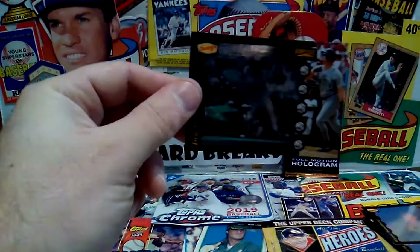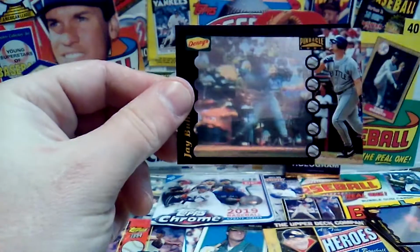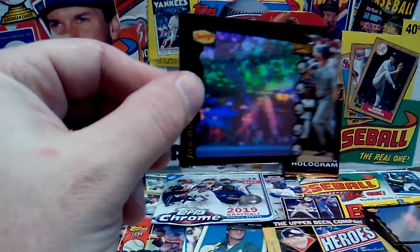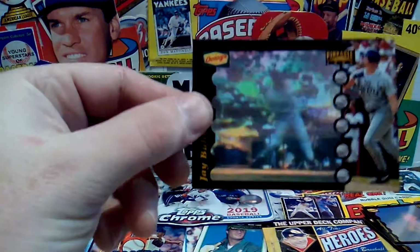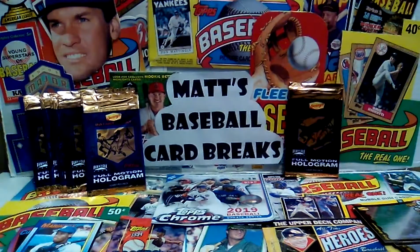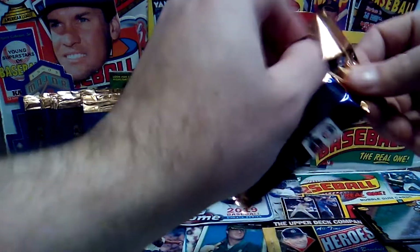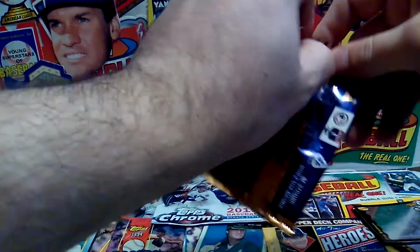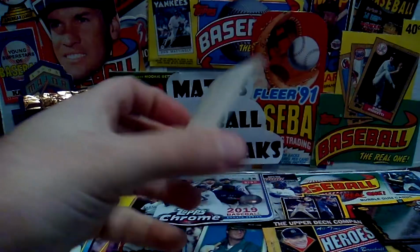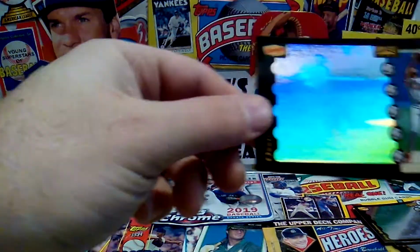All right, we got a Jay Buhner. I remember when I went to the Kingdome in '96 for my graduation present from my grandparents. We went to a Mariners game, and they were selling Jay Buhner bones. The Buhner bone, I guess because he came to the plate to the Bad to the Bone song. So they were selling these big inflatable bones. They called them the Buhner bones. Still remember that. It's one of those silly memories, because it was such a memorable event, doing something different in a city I've never been to, Seattle, going to a game. The Buhner bone, always part of my memory now.